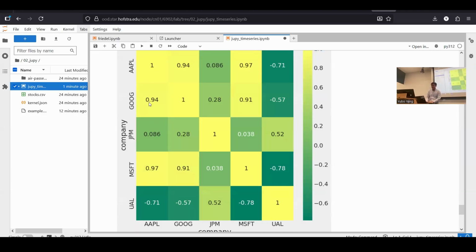Whereas Apple and JP Morgan are not very correlated at all. The correlation is almost zero. Whereas Apple and United Airlines has a negative correlation. When Apple is going up, United Airlines is crashing through the floor. So you can use Python to look at this data, visualize big data sets, and make plots to get a quick understanding.